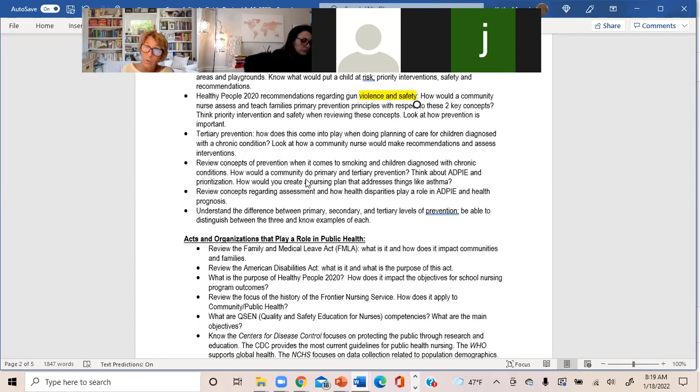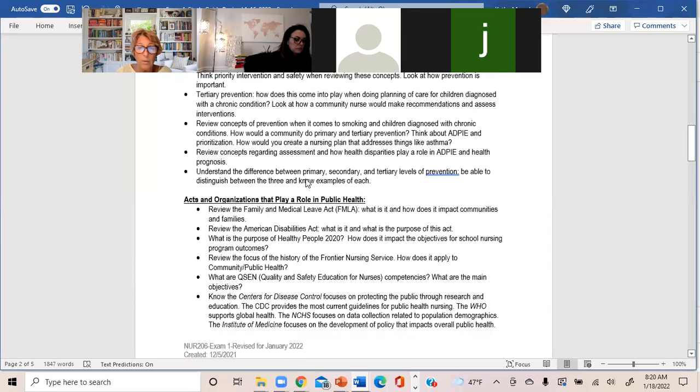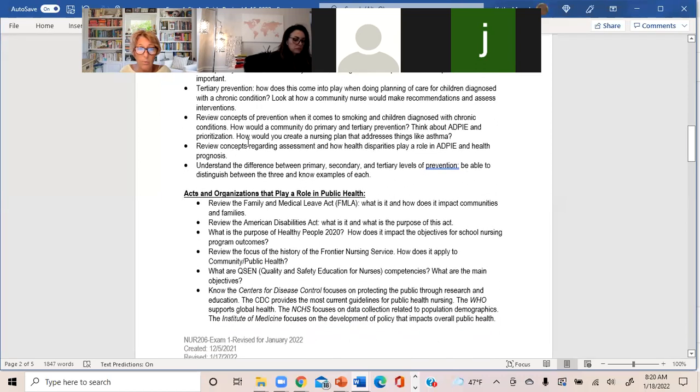The other thing real quick is community and public health nurses have to have a bank of knowledge, a bank of resources, because you're always referring people anywhere and everywhere in the community, right? I mean, think about it. If you're caring for people across the lifespan, you have to have a resource bank that is like no other because of all the referrals that you do. I just throw that in there because that comes up as well.